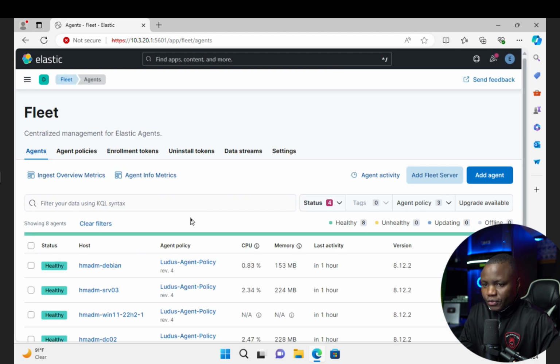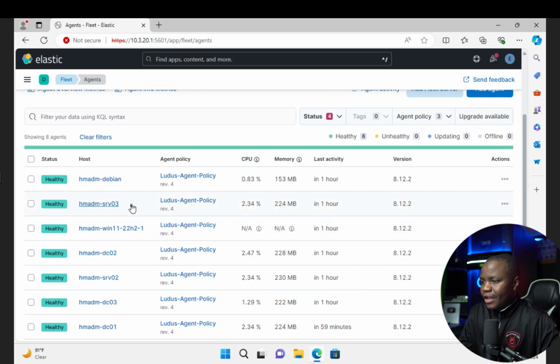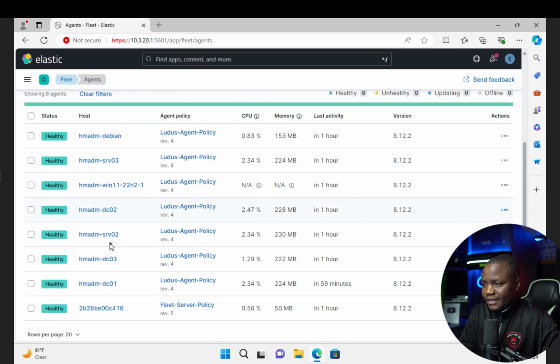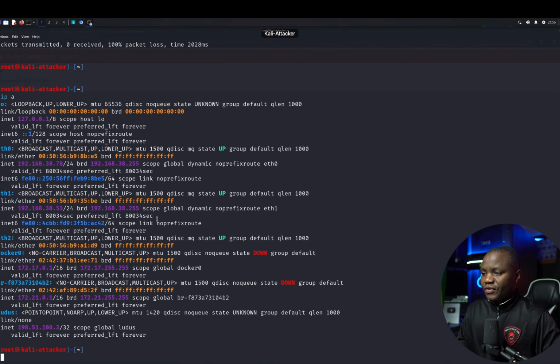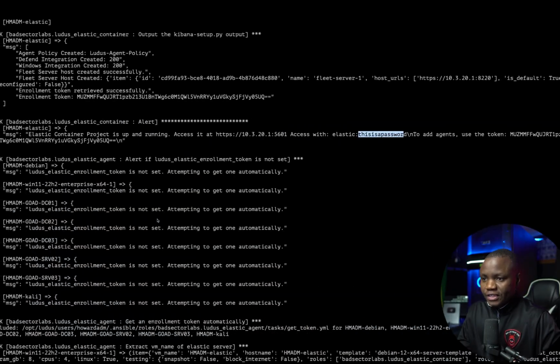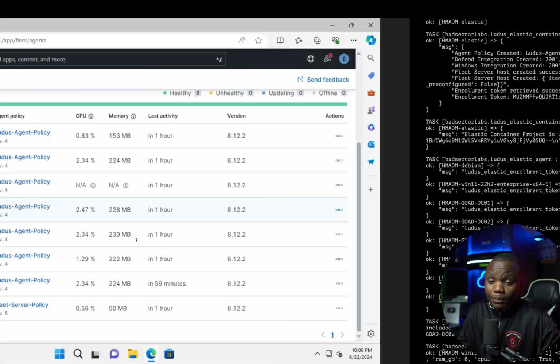All right, moment of truth. As you can see, all the servers, DC01, DC02, Server 1 and 2, are healthy. They're enrolled in Elastic, so we'll be using this to track down all of our attack traffic. But the game of Active Directory deployment is not done. We still need to go and finish running the Ansible playbooks.